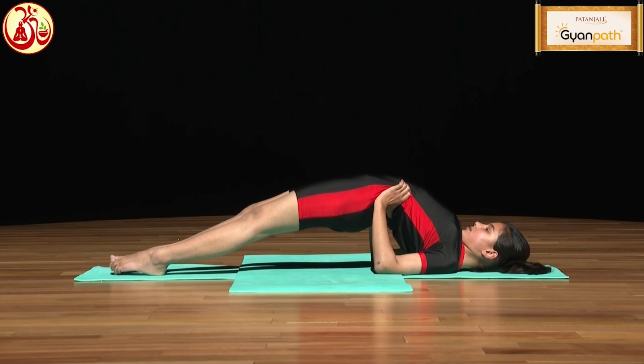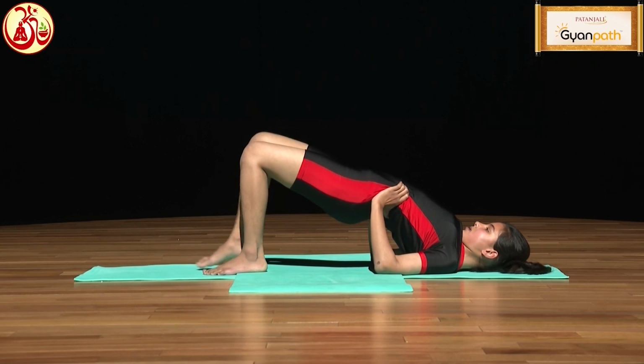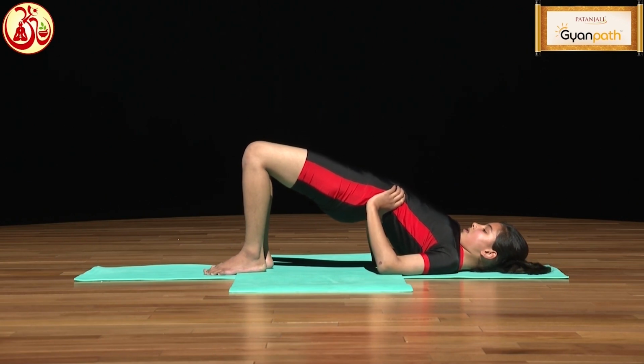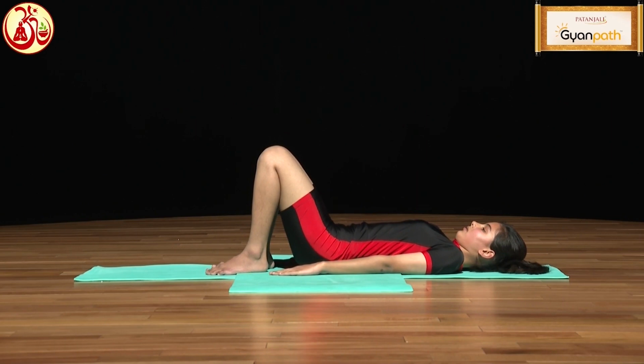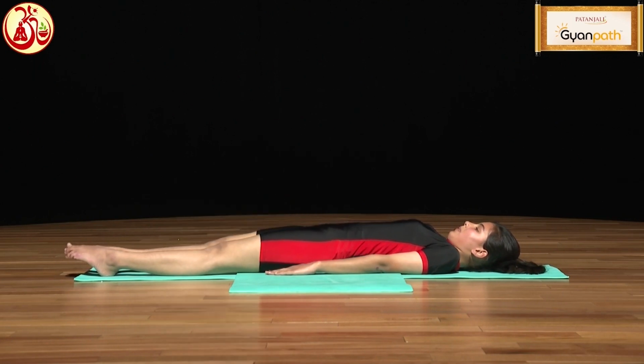and again bring the ankles inside, then slowly bring your buttocks and your waist down. Straighten your hands and then straighten both your legs as well. Relax both your legs. Relax in Shavasana.